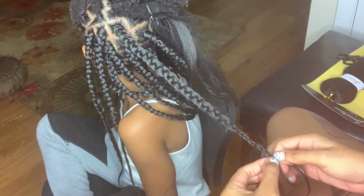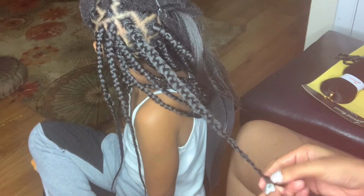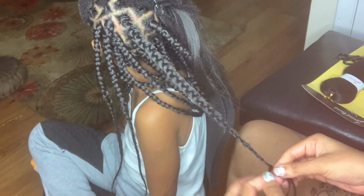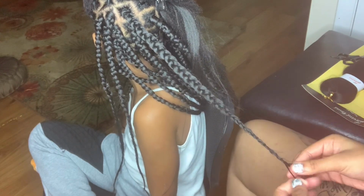As you come to the end, you can add product on the end so it won't slip out of your hands, like it's doing to me right now. Just add product to the ends of the braiding hair and it'll make it easier for you to grip and stick to your hands better.